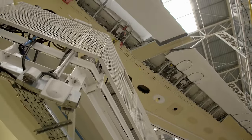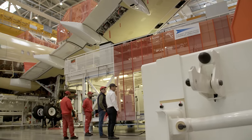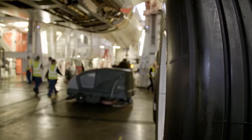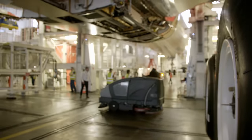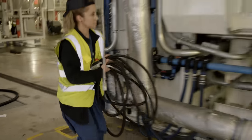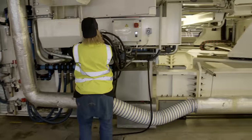The big moment for the entire team at Station 40 arrives — their aircraft will rest entirely on its own wheels for the first time. Everything must be perfectly clean; no work residues and not a single drop of oil is allowed to contaminate the brand-new aircraft or its tires.